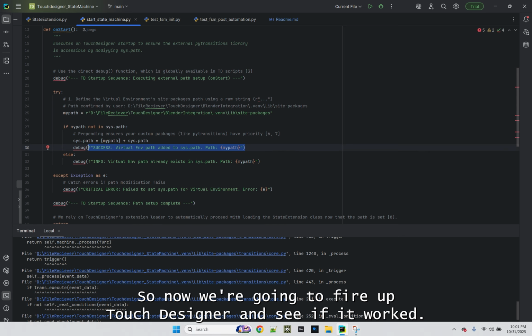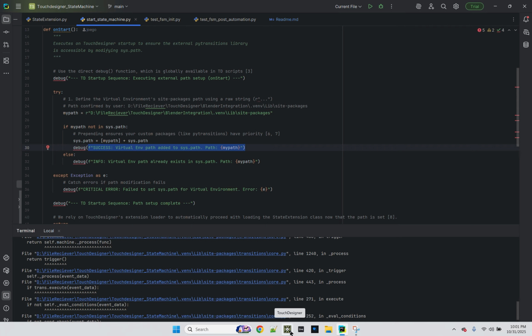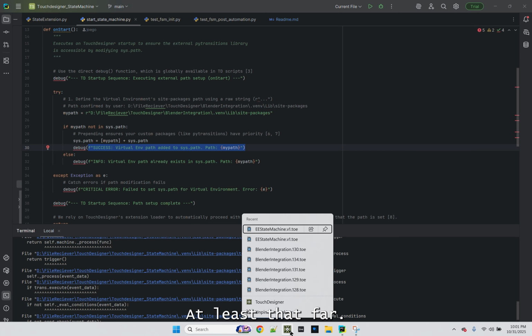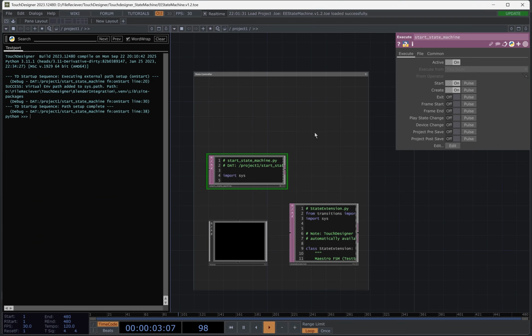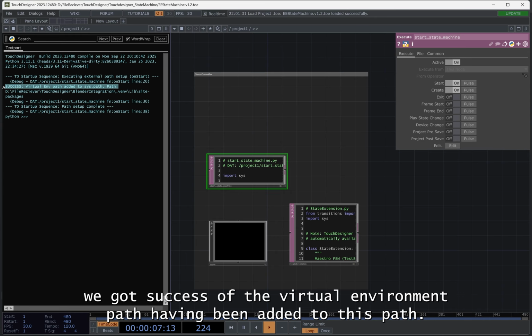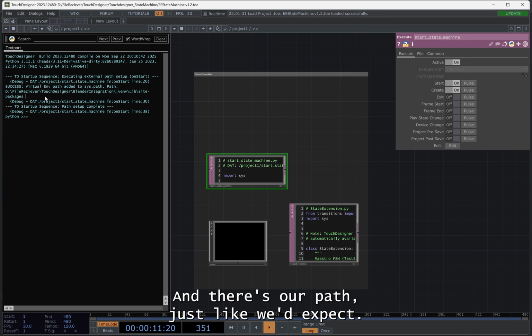So now we're going to fire up TouchDesigner and see if it worked, at least that far. So it should just be that v1 toe. Okay, there we go. Look, we got success of the virtual environment path having been added to syspath. And there's our path, just like we'd expect.